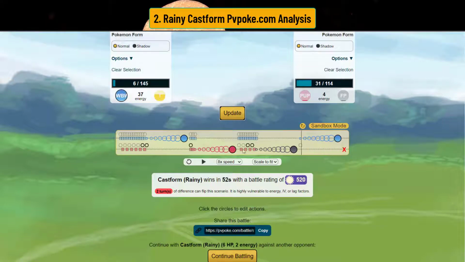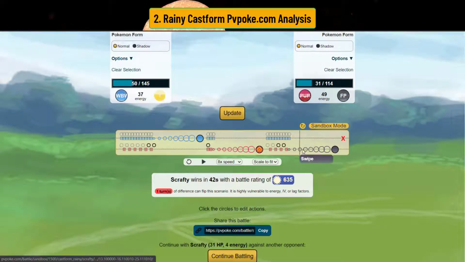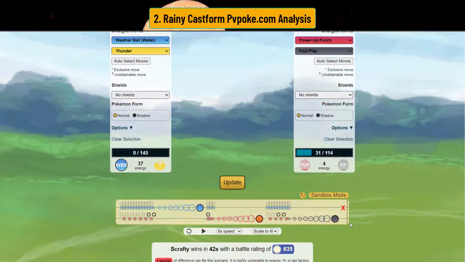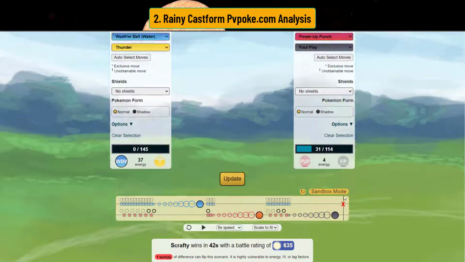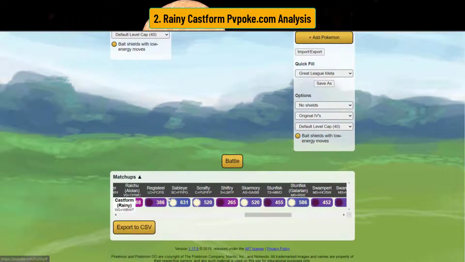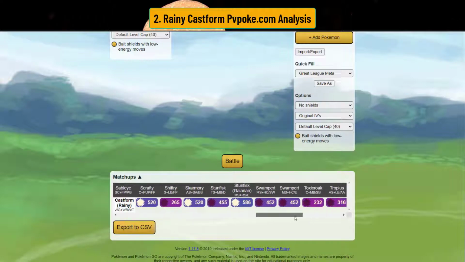Oh, wait, hold on. Okay, so this is where Scrafty wins. So Scrafty actually wins the 0 shield. That's what I thought. Because all they have to do is go Power-Up Punch, and then they go Foul Play, and then you lose. So you actually need a shield to beat Scrafty. So you actually lose the 0s.